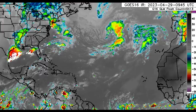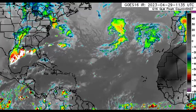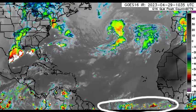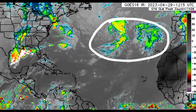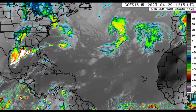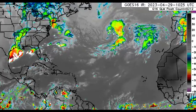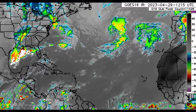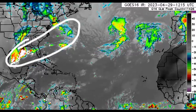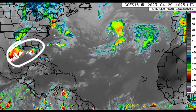Let's return to this satellite imagery here, and we can see that there is some activity noted along some areas. So out in the tropical Atlantic, we can see that stretch of some convective activity. Out there we see a few low pressure systems that would have been associated with some fronts, but they're just out there now and eventually they will slowly dissipate. Going to the US, we see some activity offshore, and there's a front that is in association with all of that convective activity taking place in the Gulf of Mexico.